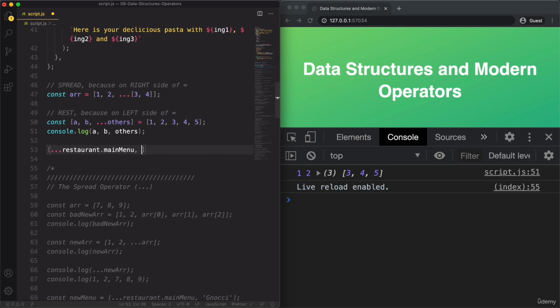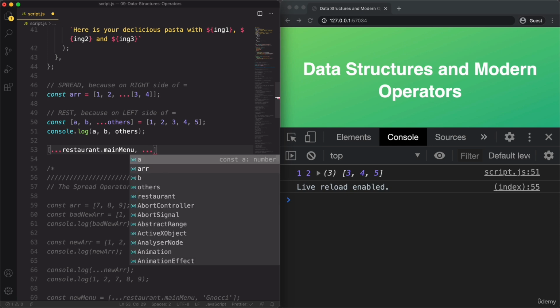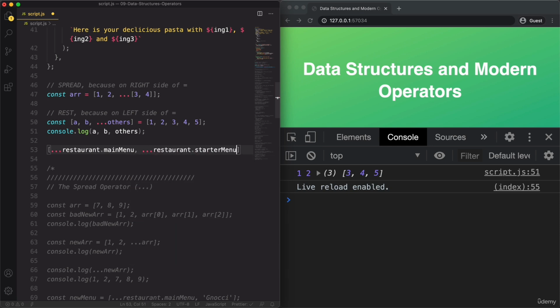So we take all the elements out of that array and put it into a new array. And then into this new array, we also put the starter menu. Okay, so this is going to be a big array with the entire menu. But now we can actually also use the rest pattern here. And so again, we do that here on the left-hand side while we are doing destructuring.